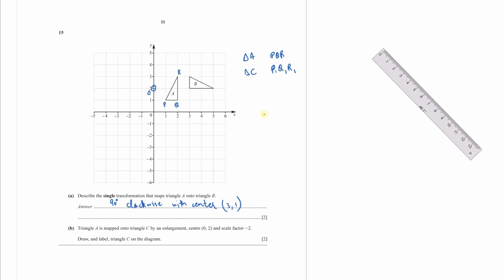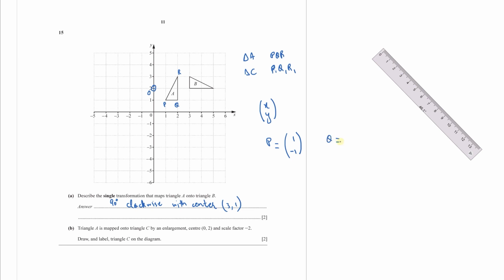So an easier method to do this is we can write the coordinates of each point P, Q, R relative to this center of enlargement. So similar to how you write column vectors, the XY coordinates like this. So my point P can be written as, if I start, so this would be my origin. Always your center of enlargement would become your origin. So you have to find the coordinates of point P relative to center here. So you move 1 point to the right, which is +1 in X, and then -1 in Y to get to P.